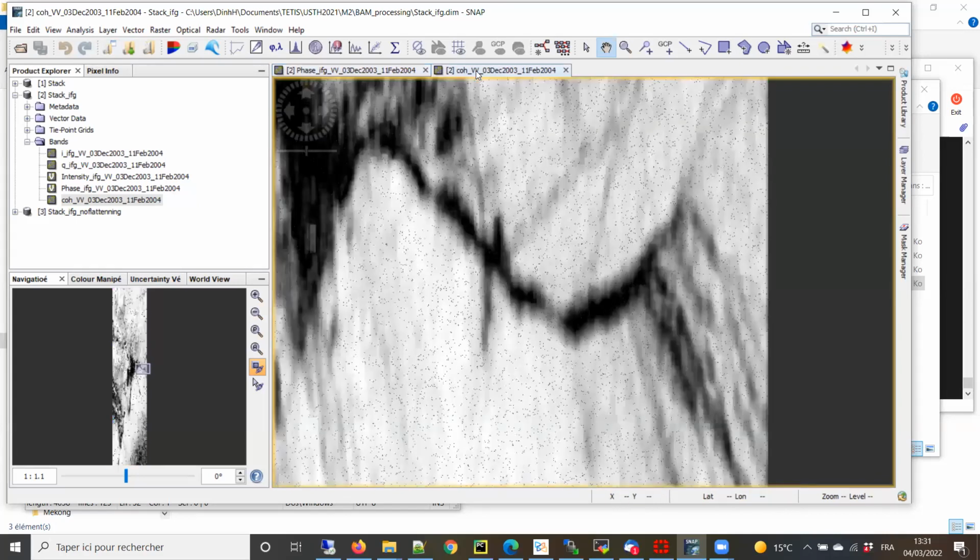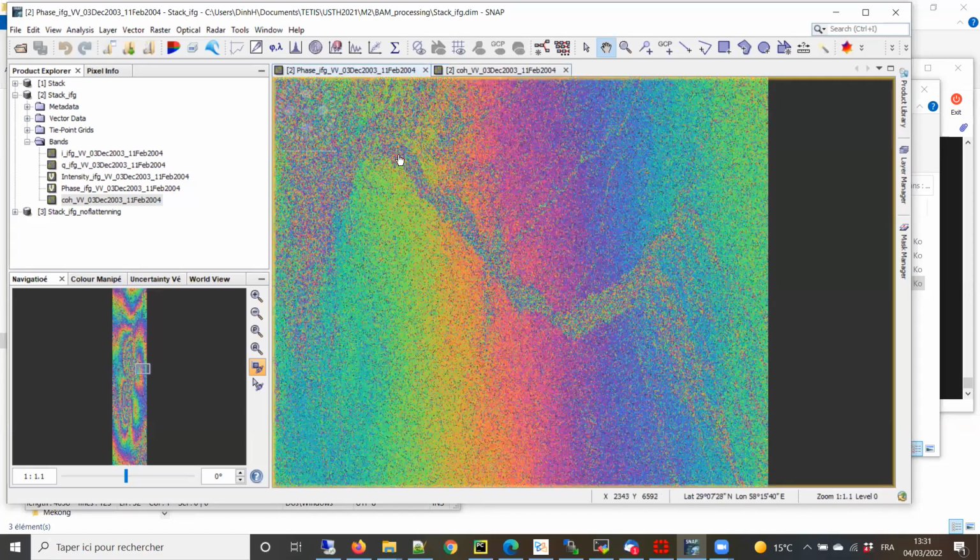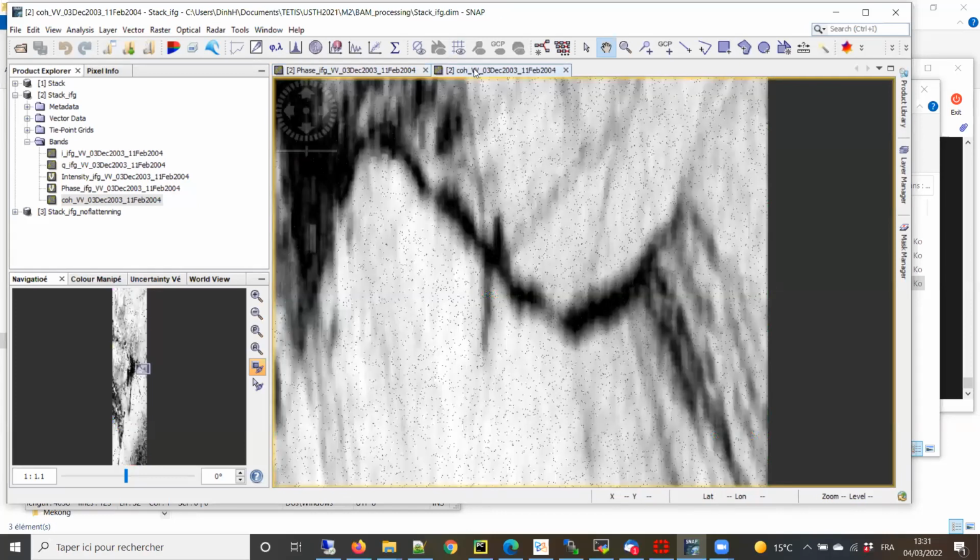Is it correct? You see this line shows us a very noisy phase, and when we go to the coherence, the bright one means it's close to 1, and the black one means it's close to 0.